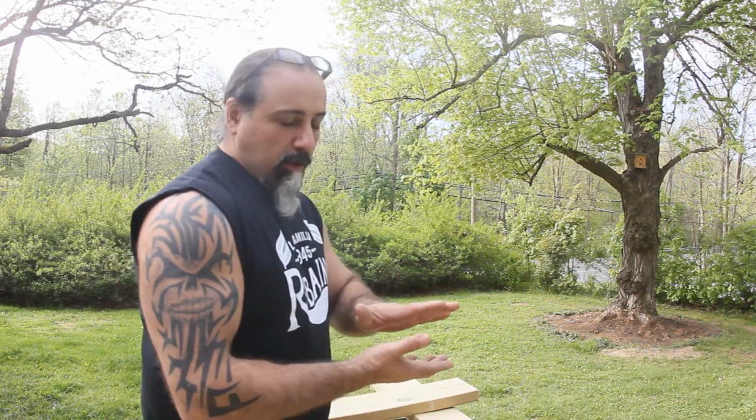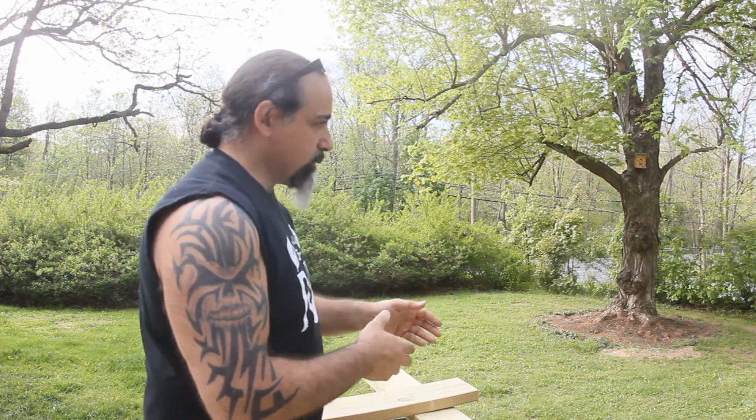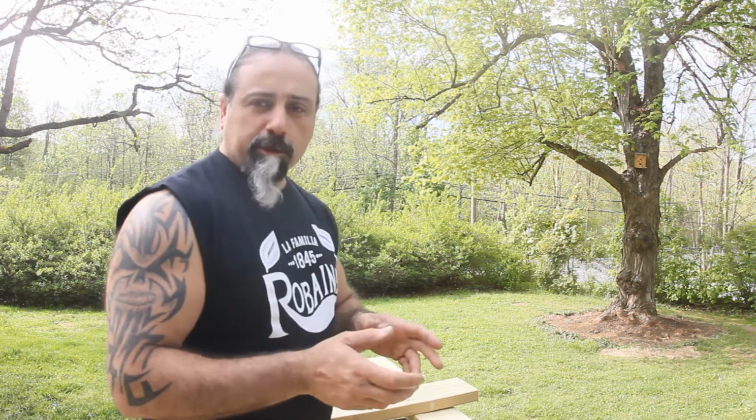And whenever you do a lap joint like that, you don't have to worry about the miter separating, which happens with a lot of decks that have a 45 miter on the corners. Throughout years, they tend to separate, and it starts to look a little shabby. But doing it this way, both pieces lock in, and they have no place to go.